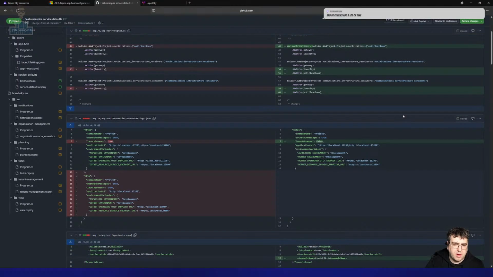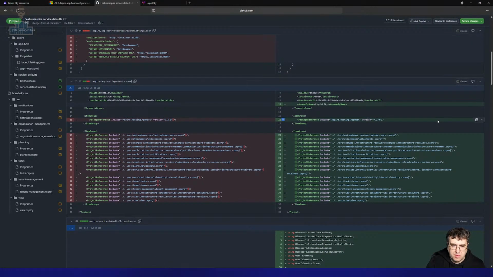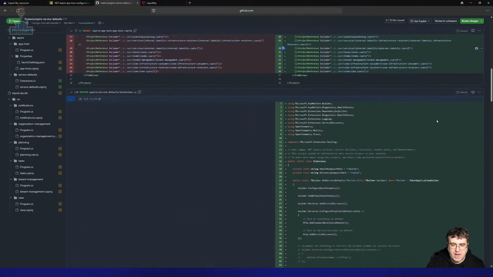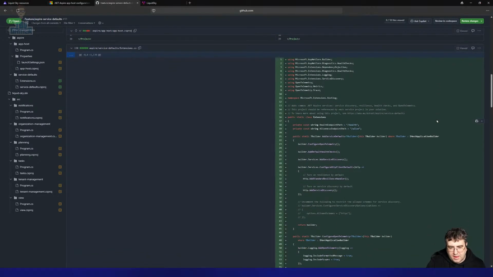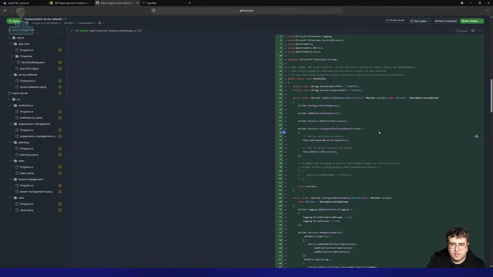Once this gets to the point where the potential is for other people to work actively on it, when we hit that point down the line of it's a product and other developers can and do work on it, that's when PR reviews and stuff come in, right? So, yeah, you can see this is the service defaults that Aspire adds.